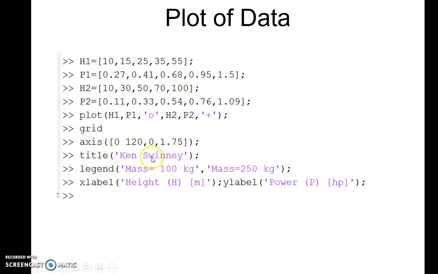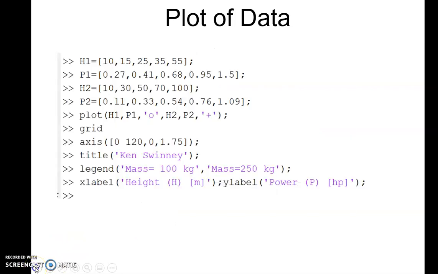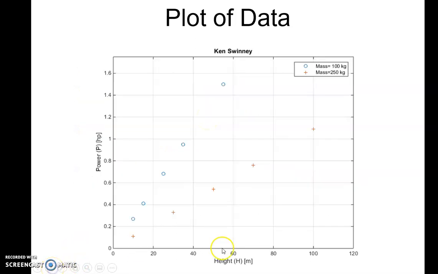Then my title, my legend, and my axis. The axis can come before you're actually plotting again. Here I've done it after. Let's see what that gives us. Yeah, so we got blue. Well, actually, I think it changes colors, or maybe I did put an R plus in there. I think if you do more than one, it changes colors. And there's our circles. There's our O's for our first data set, and there's our second data set.